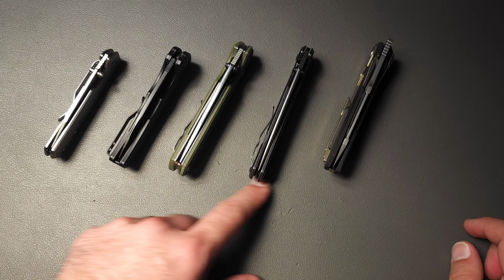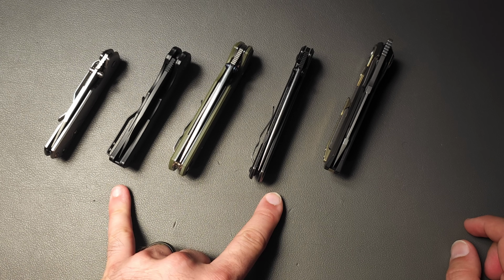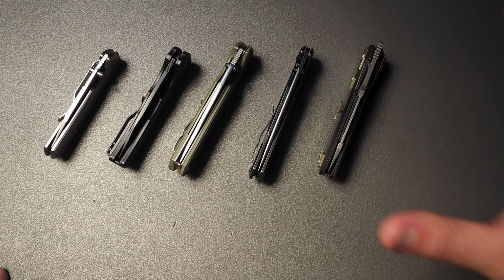Welcome back, and today we're going to talk about 5 new knives to hit the table. Now, 4 of these come in under $30, and then we have one ultra premium variation from Remette we're going to talk about as well. So let's go ahead and get started.